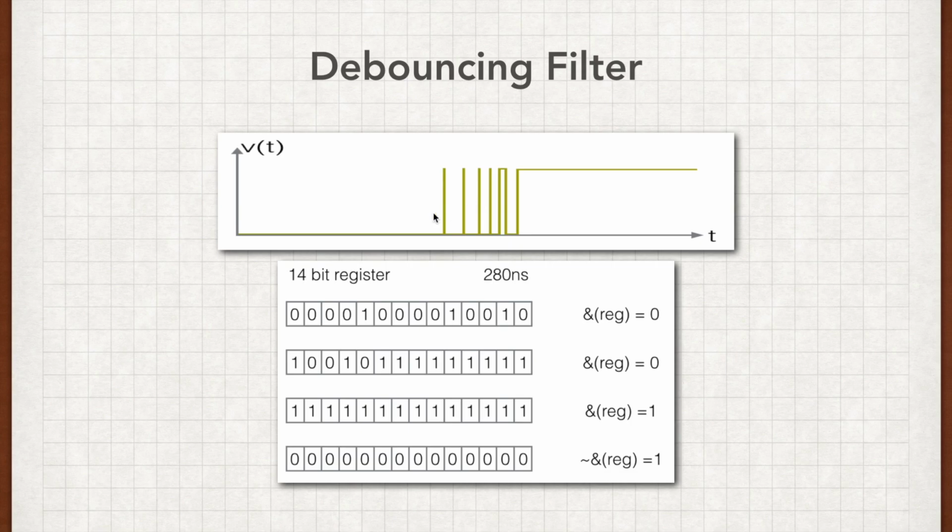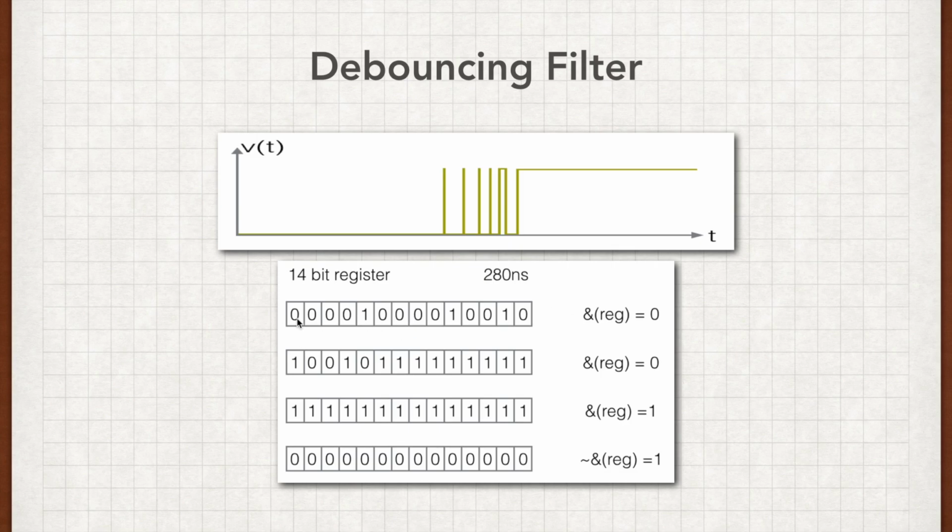So what we do is we filter it by saying we want to wait until this thing is fully positive, a 1, for a very long time before we actually say this is a 1, or that the clock, or sorry, in this case the signal, has actually come up. So what we're looking at here is a way of doing that filter, right?